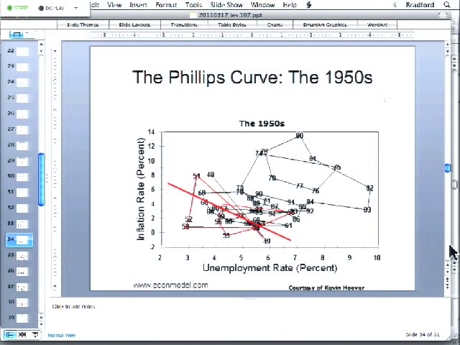Say starting right smack here in 60, 61, 62, 63. Things then go along quite fine until you hit 65, 66, 67, 68, 69. Then in 1970, things go haywire. You could well argue that there was a quite stable Phillips curve in the 1960s, looking a lot like this red line here, that the economy moved along. And then something happened in 1970.